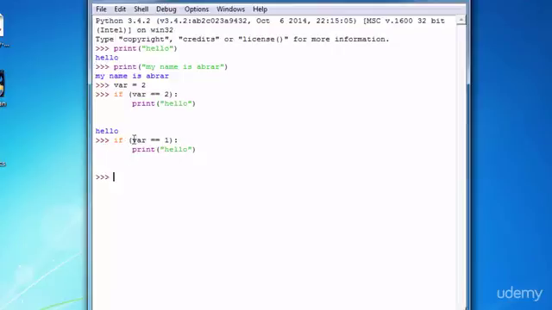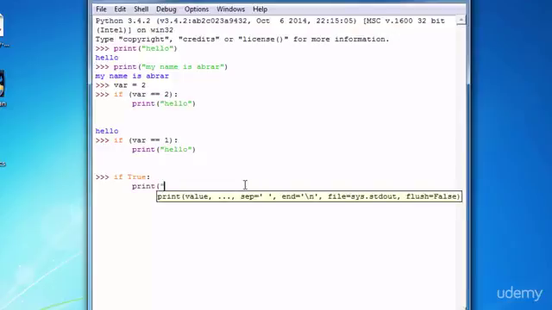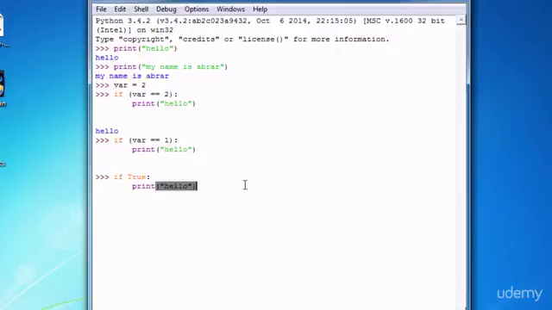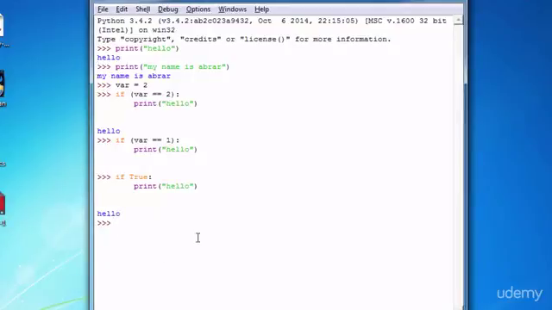So what happens is the expression inside of the if statement is evaluated and then checked to see if it's true or false. So this is really the equivalent of: if this expression is true, then we're going to print hello. So if you similarly do True, with a capital T, my mistake, print hello, this will run always. And we get hello.